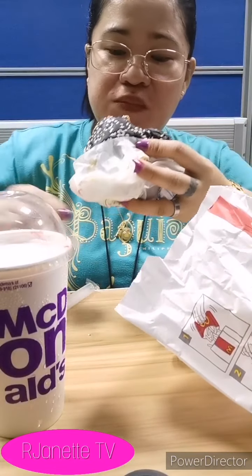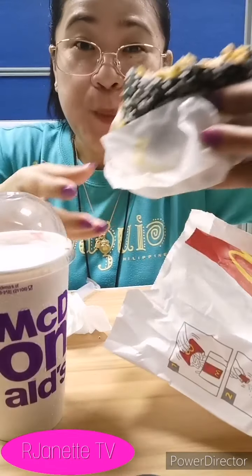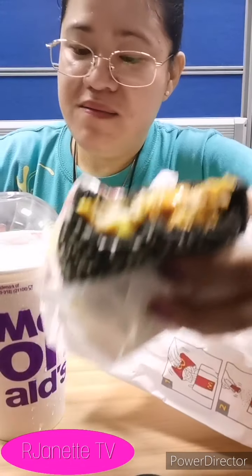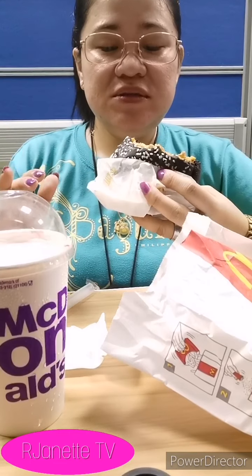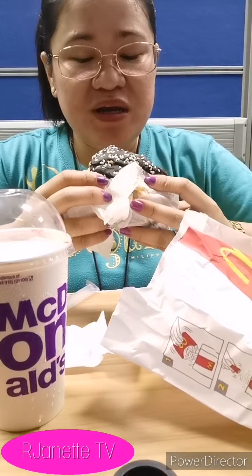Yummy. If you can see the cheese, I love it. The cheesy is so cheesy. I love it. When you bite it the cheese will come. Oh my. It's been a long time na hindi ako nakakain ng burger kasi I'm not with the burger. Pero nung linabas nila, sabi ko nakaka-interesting. Nung nakita ko yung bagong ano ng McDo. It was so interesting. Bakit yung tinapay nila itim? Sabi ko. No joke. I think kinuha nila sa Korean bread.